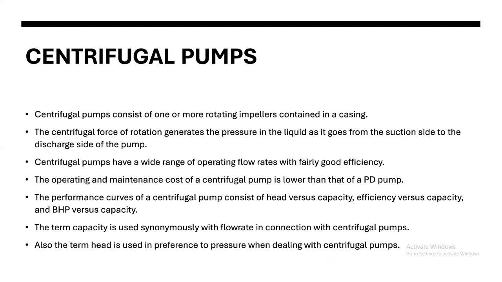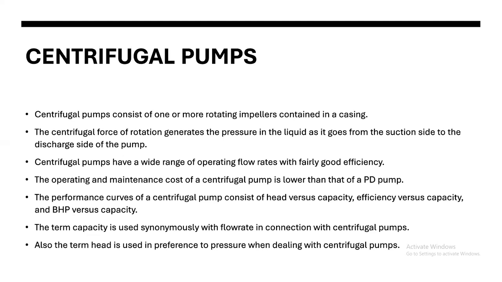Centrifugal pumps consist of one or more rotating impellers contained in a casing or pump cover. The centrifugal force of rotation generates the pressure in the liquid as it goes from the suction side to the discharge side of the pump. Centrifugal pumps have a wide range of operating flow rates with fairly good efficiency. The operating and maintenance cost of a centrifugal pump is lower than that of a PD pump. Hence, it's mainly used in industry.